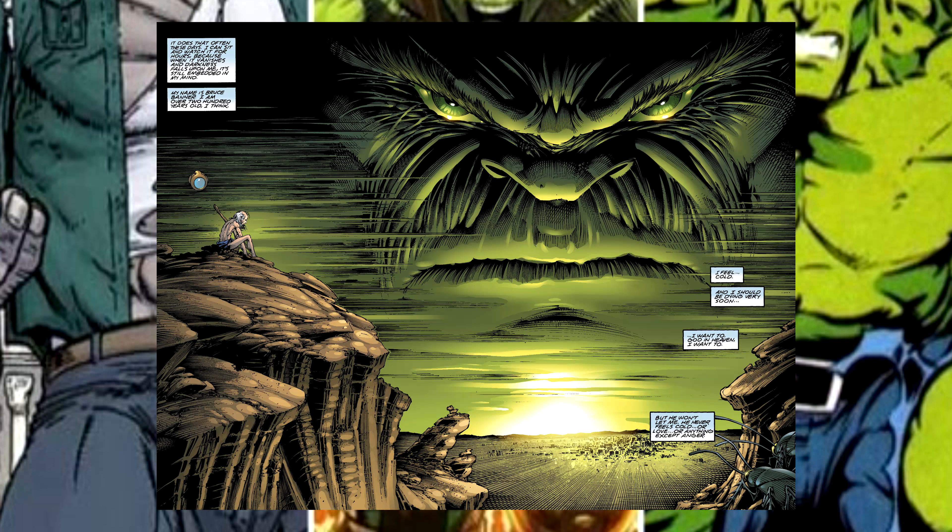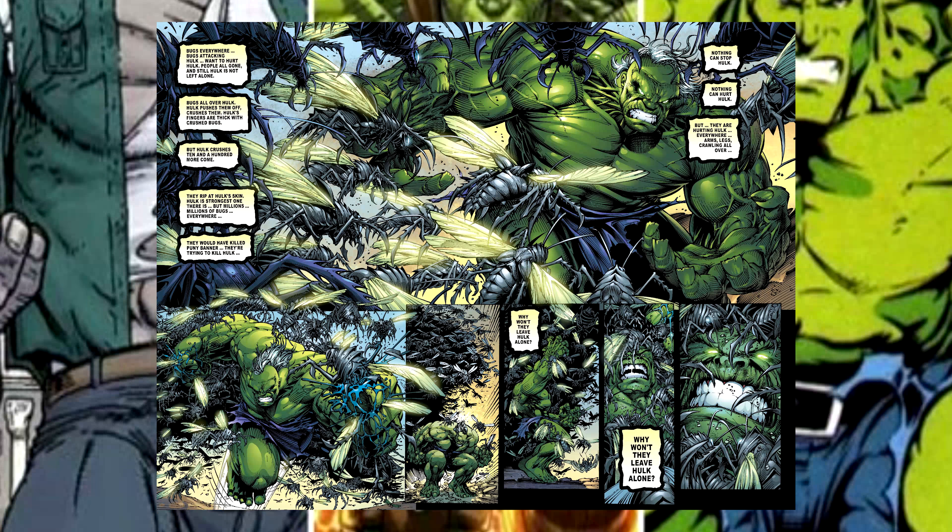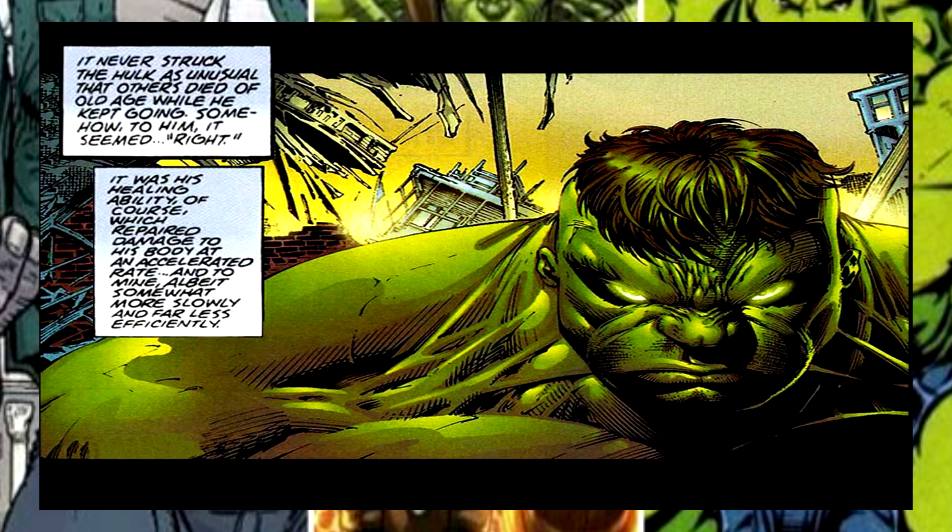And finally, number 1: Old Man Hulk — Hulk: The End. If you've never read Hulk: The End, what are you doing with your life? Old Man Hulk and Banner are basically the only living persons on the planet. The Hulk is struggling with Banner as he wants to live while Banner wants to die. We watch as Banner slowly devolves into a suicidal depression, attempting to kill himself countless times as the Hulk saves him. The Hulk hopelessly clings to life just to spite his counterpart. It's an amazing tale — it makes the character so interesting because it's something we can all see ourselves in. What would you do if you were the last living being in the world, fighting with yourself because you were just lonely? Check out Hulk: The End, written by Peter David with art by Dale Keown.